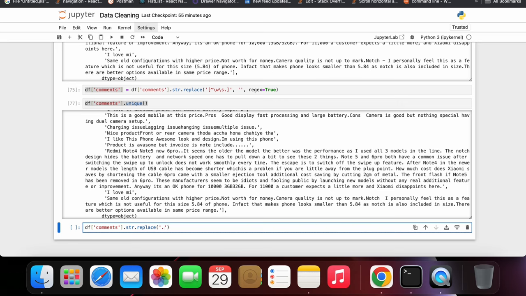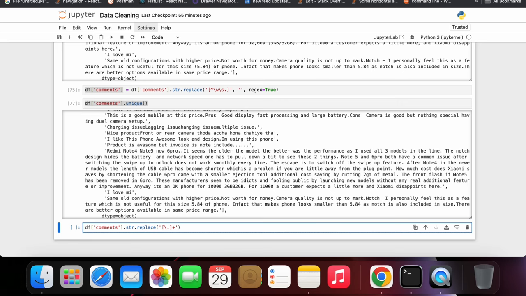Here I want to replace the dot, but the dot is a special character in regex, because the dot means it matches everything. So I need to escape the dot here, and put it into brackets. Basically it means I want to match every dot which has an occurrence of one time or more than one time. Basically we want occurrence more than one time, right?